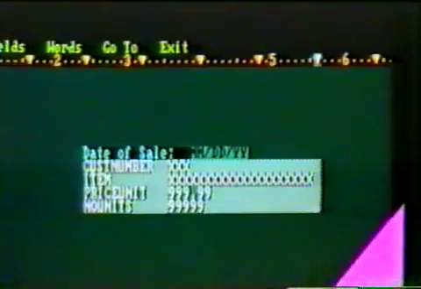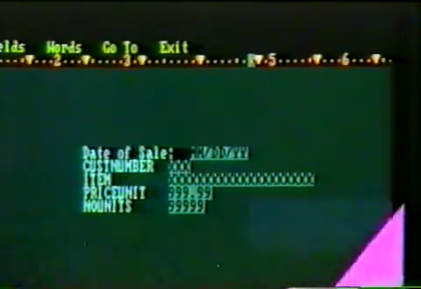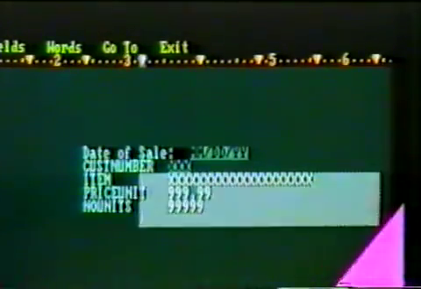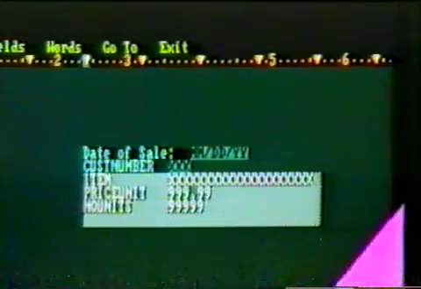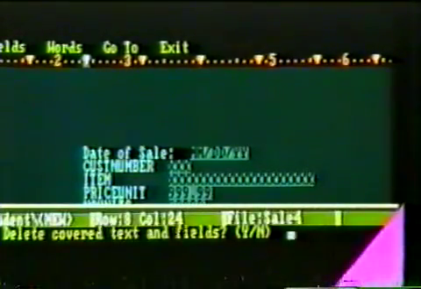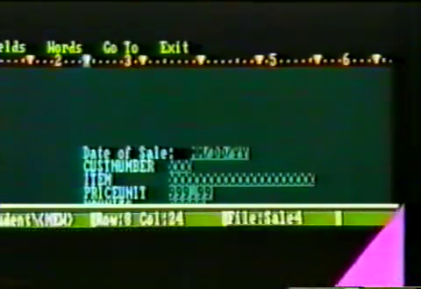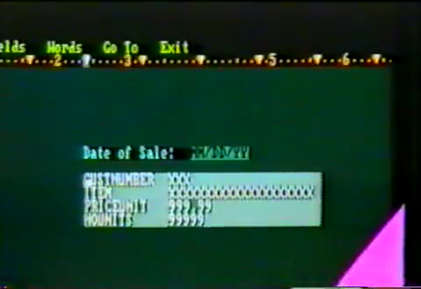With the information highlighted, we press F7 for Move. And to create some space between the date and the rest of the information, we press the up arrow twice, hold Shift, and press Tab 3 times. Then press Enter. A message appears asking us if we'd like to delete the covered text or fields. Since we're moving what we've covered, we press Y for yes. And the block is moved without losing any data. Escape removes the highlight.